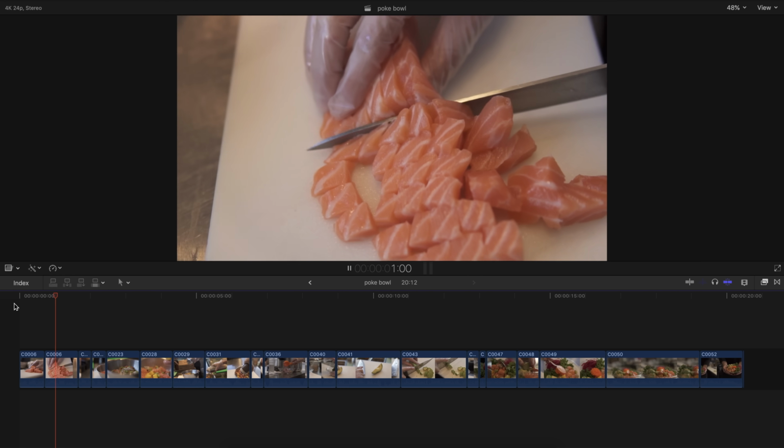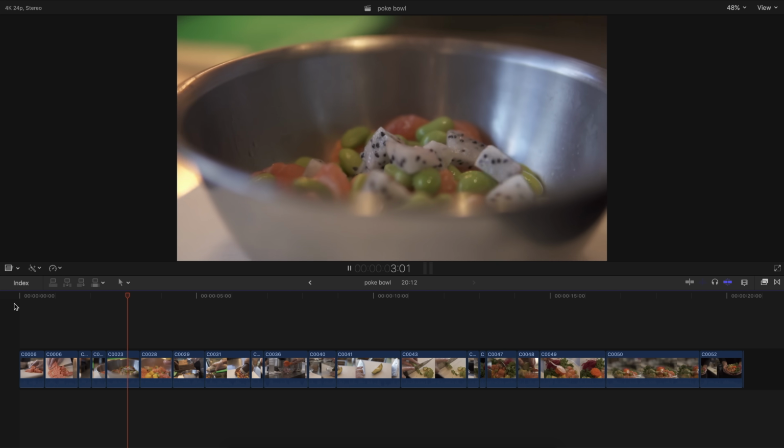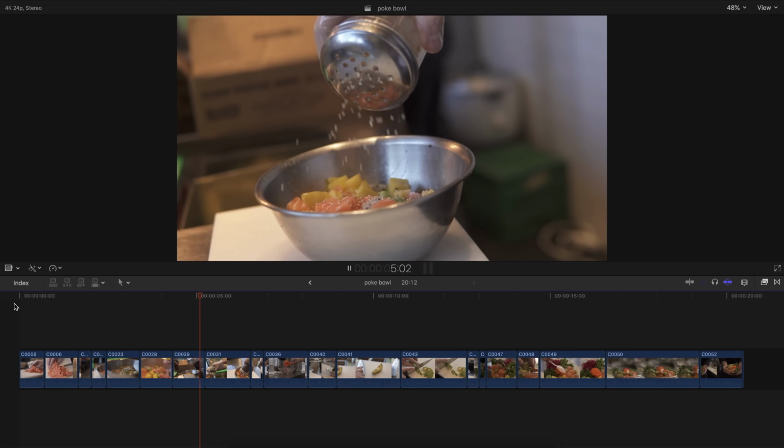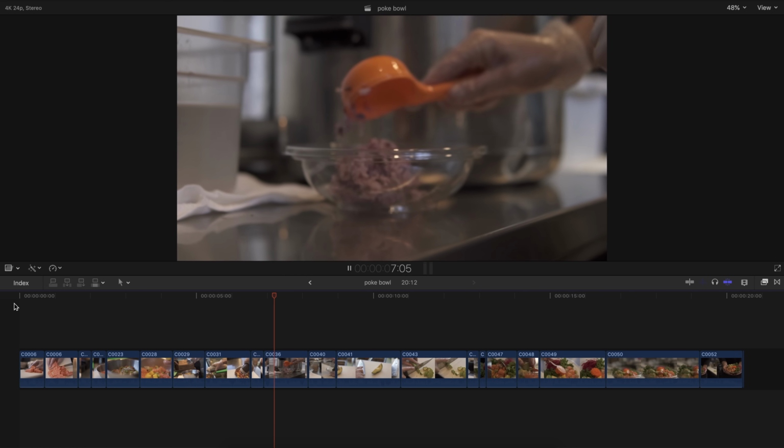So to save us a whole bunch of time, I've already gone ahead and brought my clips into the timeline. I've removed the audio and cut out the excess fat, making sure that we've only got the part of the clip we actually need. And one of the great things about making food videos is that in most cases, your footage will be shot in chronological order. This means you won't have to spend a bunch of time rearranging clips in your timeline, and you also won't waste time searching or digging, looking for a specific part of your footage or a certain clip.